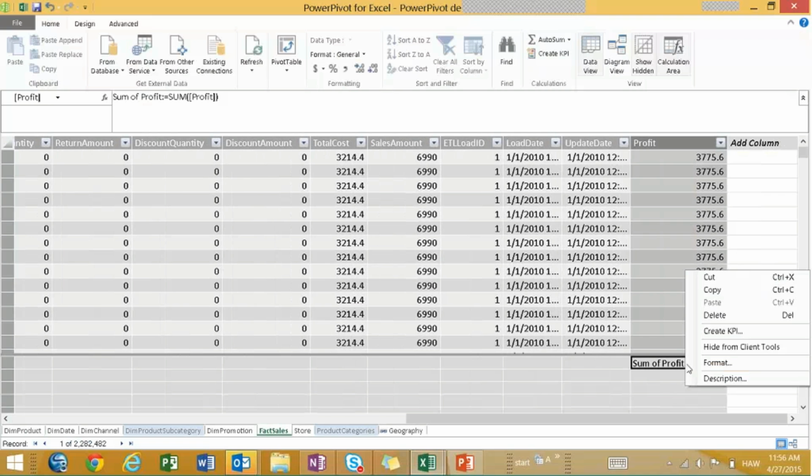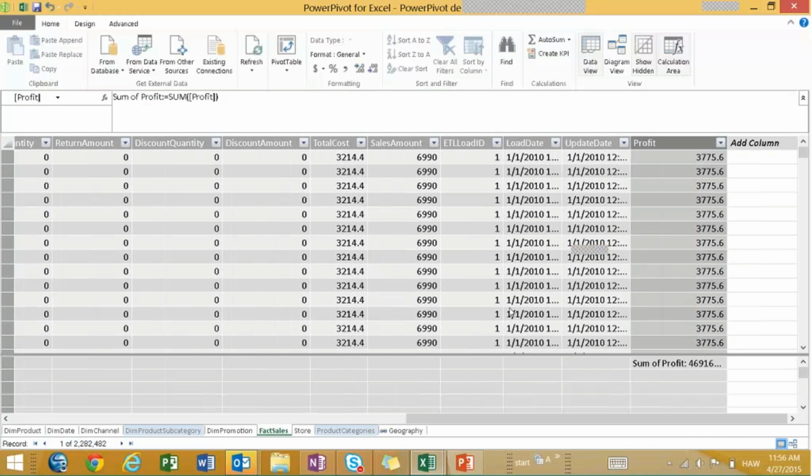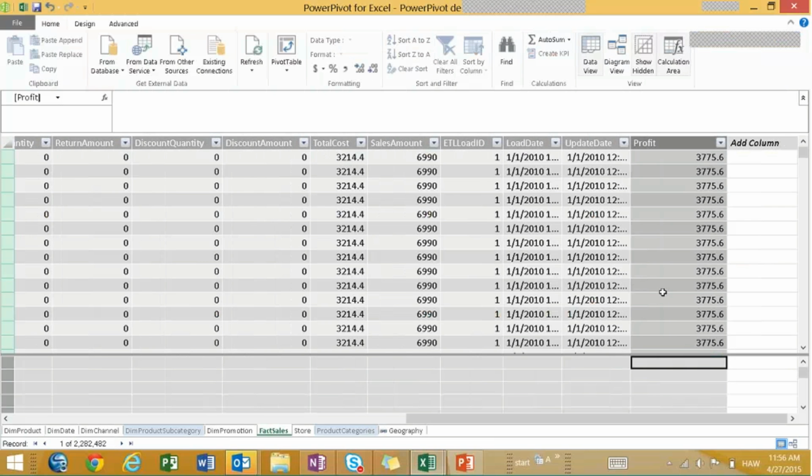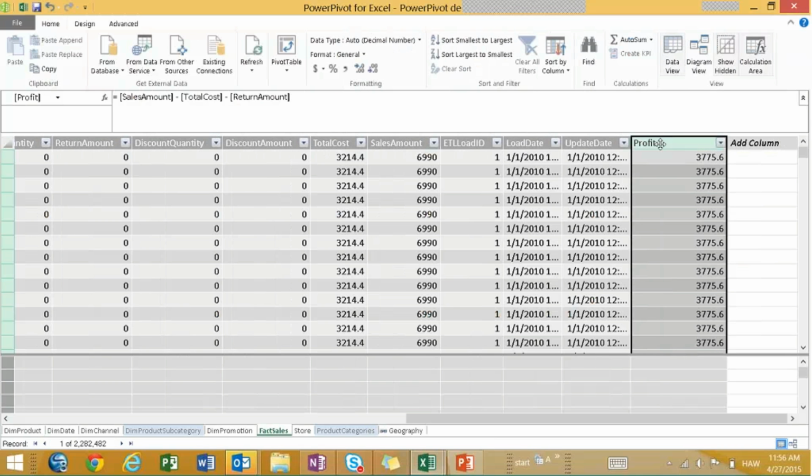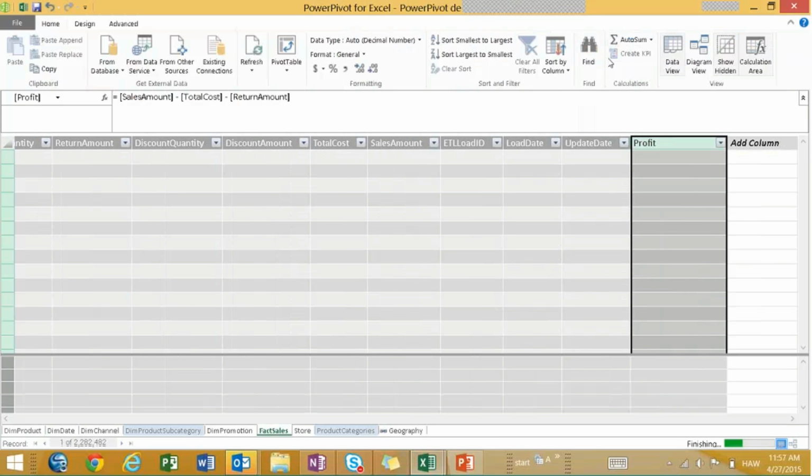And what we're going to do here, and I have to tell you that the explanation is a whole lot more complicated than what we're going to do, but here in the fact sales, we have the profit column, and up here in calculations, here it is. You're going to notice there's a lot of choices. You can sum, average, count, distinct count, max, min. And for this particular one, I just want to sum it. And it's going to take all that information.